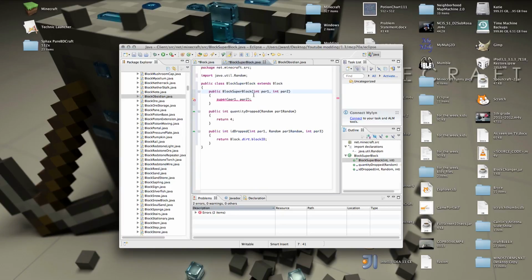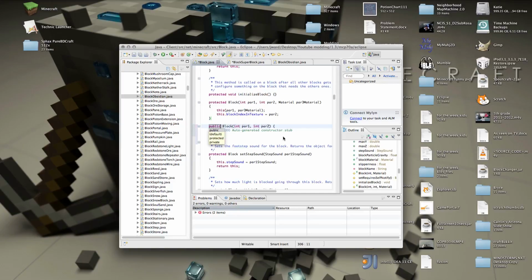Well, I don't see why this won't work. It is Block, int, int. I believe this is what I just clicked. Yeah.